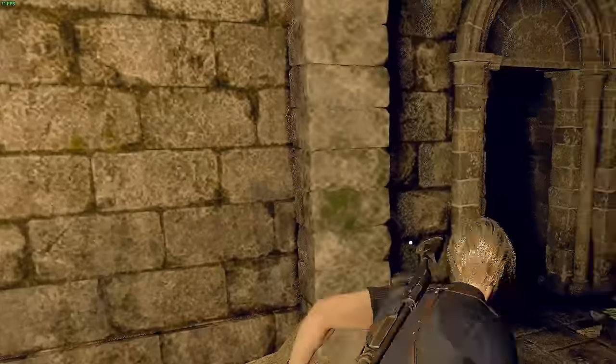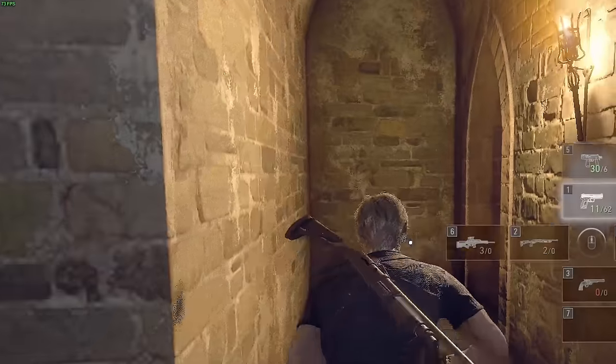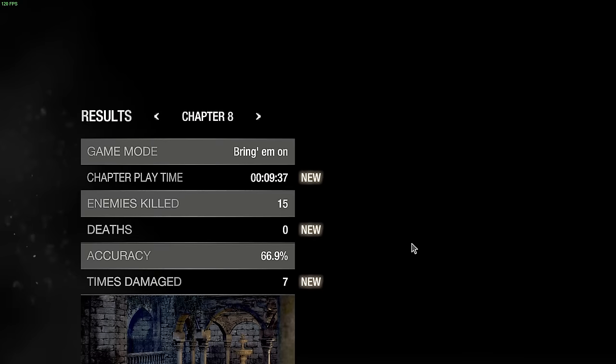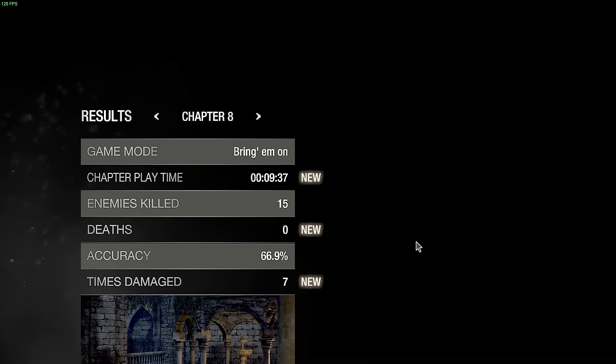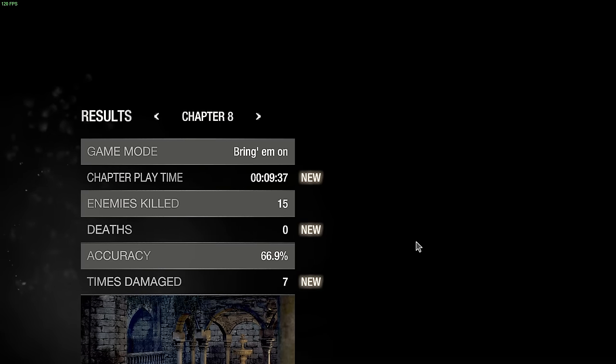Once we'd gotten past the jump scare section, we ended the chapter with a time of 9 minutes 37 seconds. This was definitely one of the quicker chapters, but it was also very misleading for reasons we would soon discover in the upcoming chapters.